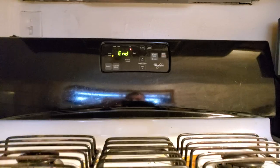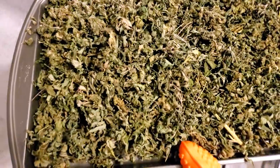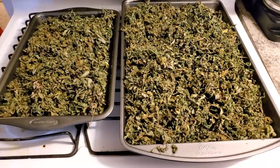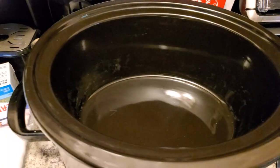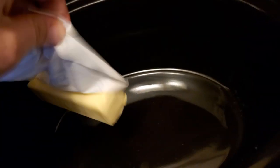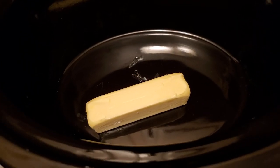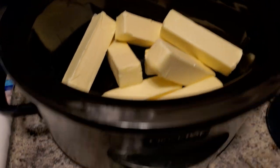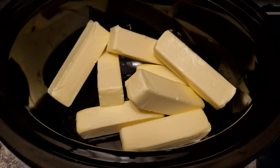All right, and our 40 minutes is up, so let's go ahead and take these things out of here. All right, look at all that. Looking good, looking good. So now our next step here is going to be to add all of our butter to the crock pot. So let's take our butter, and one at a time, we're just going to add them all in there. A little bit harder than expected, so bam, and like magic, we've got all of our butters in there. We've got it on low right now. We're going to try and melt this down a little bit, and then we're going to add our water and our trim.